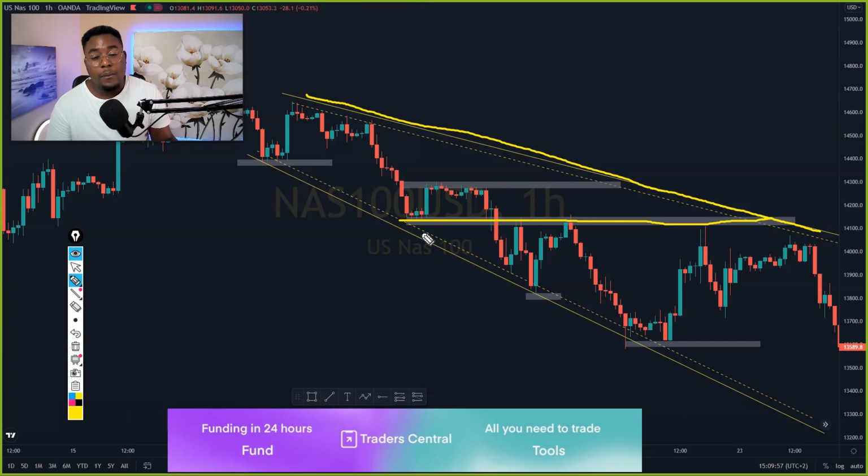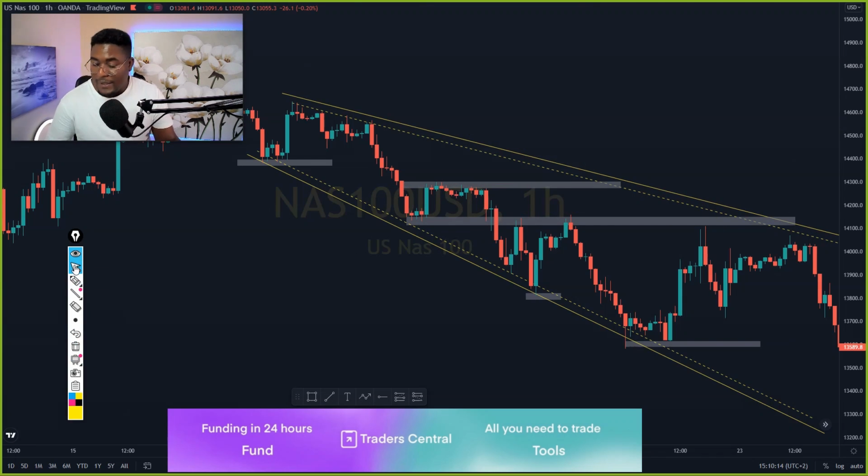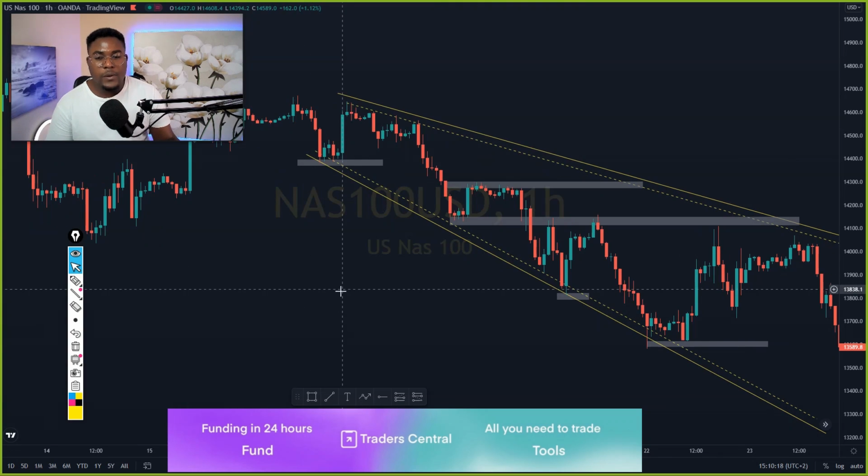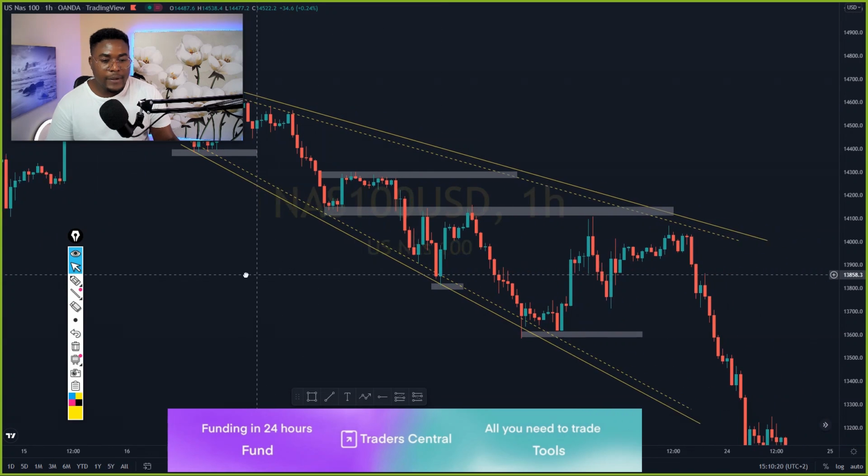Remember, I said mostly Nasdaq will respect the previous areas. This is what I was talking about. You can see the market respected this, you can see the market respected this, and you can see the market respected that. Another thing is here, you can see the market came here several times, right? So let's move again. Let me check the time. Okay, now we are on 10 minutes. So let's go further.